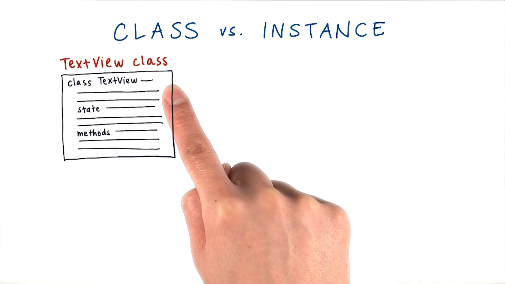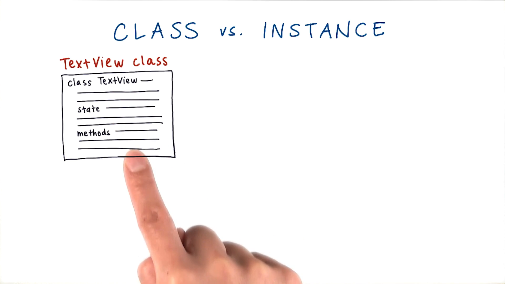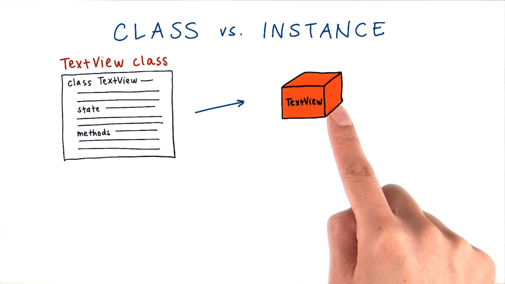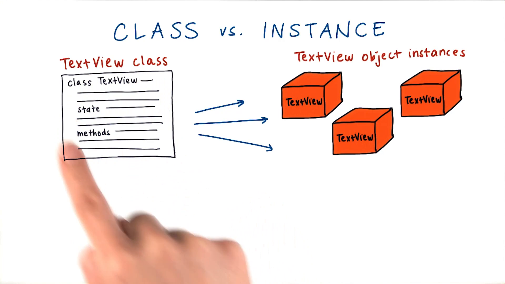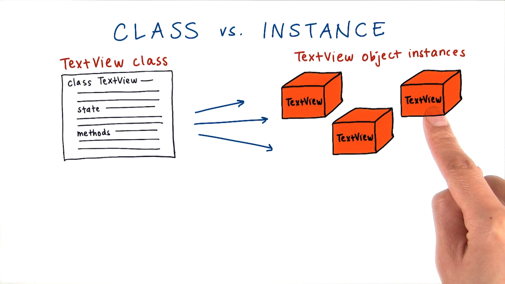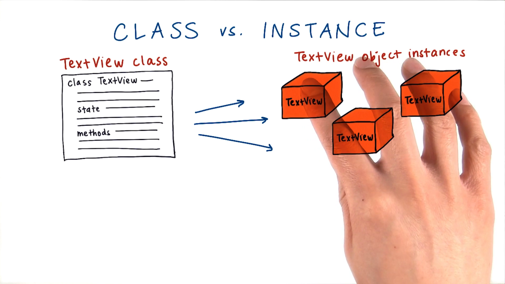It's a file called textview.java, similar to how we define mainactivity.java. Inside this class textview file, we have a bunch of code that talks about the state of the textview as well as the methods. Now it doesn't say state and methods exactly, but it just contains information on the state and contains information on the methods. You can think of this as defining the rules of how a textview behaves. This object instance can hold specific information like the text string today, or the text size 18. You can also use this class to create even more textview object instances. And these could have a different text string value. Like this one could hold text that says hello, and this one could hold text that says goodbye. They could have different font sizes, different text colors, etc. However, they're all based off of the class template.